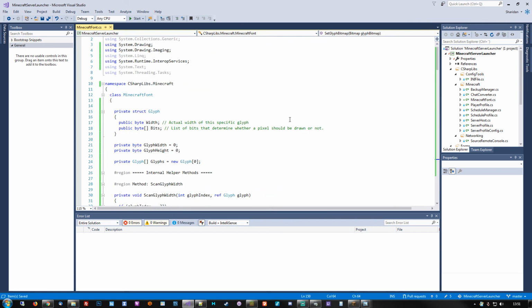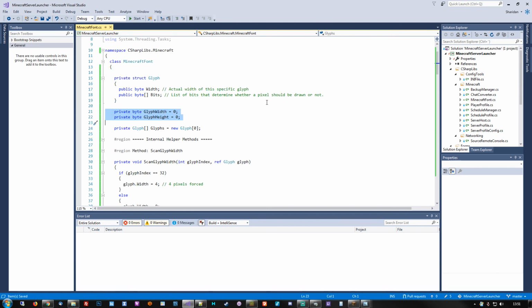Okay, let's go through this quick again. We've set the maximum glyph width and glyph height as defined by the glyph sheet. We've gone through and scanned each individual pixel within the original glyph sheet image and converted them into a bit list, basically.